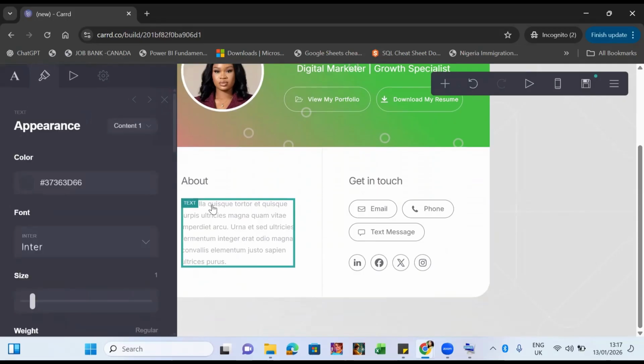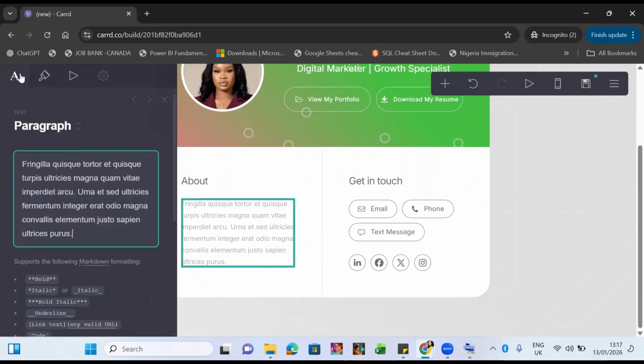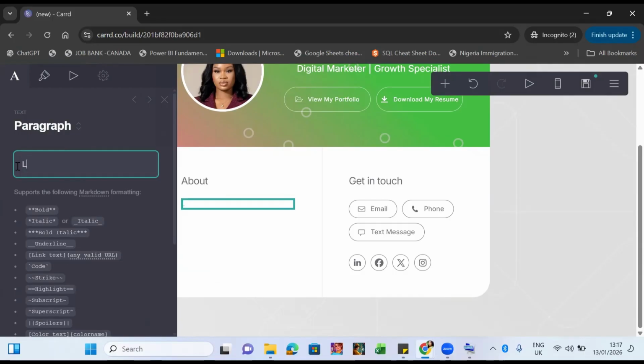So moving on, we go to the about section. This is where you get to tell us what you do, who you work for, and what you promise to do for them. That is the formula. Remember, I'm trying to make this profile as fun, as relatable, and at the same time as formal as it can be.